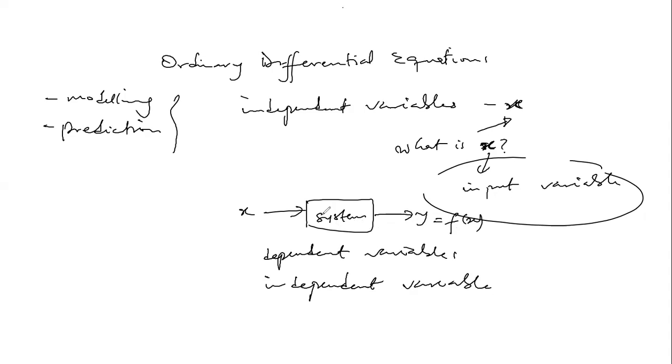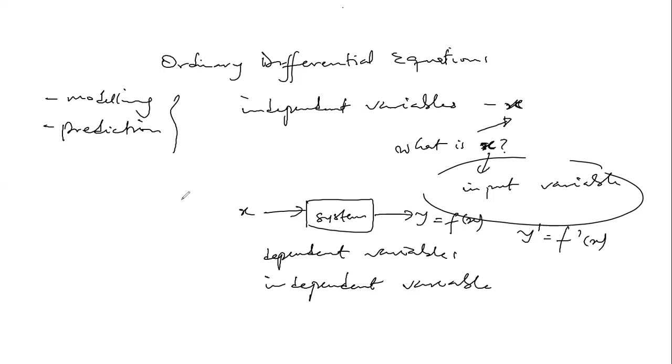Now, we have quite a few details to clarify. If we say Y is F of X, then what is Y prime? That's the derivative of Y, the first derivative of Y. So we can answer this is F prime of X. Okay, Y prime is F prime of X. Very smart.